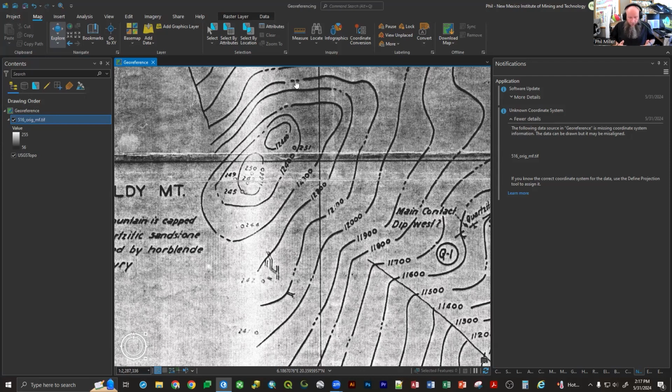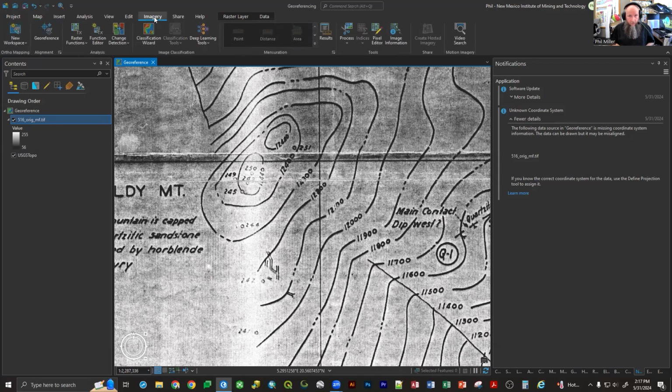The next thing we want to do is know the location that we're georeferencing. So we've already done that recon to figure out where we're at. And then what we do is go to the imagery ribbon. In the imagery ribbon, we have the georeference tool, and it's Start Georeferencing a selected raster layer. So notice my raster layer is selected. If I click this button, I can now start georeferencing. And as always, if I click F1, I will pull up the help files for georeferencing.